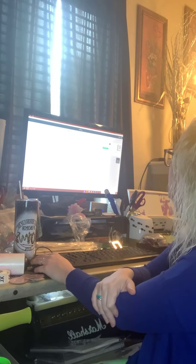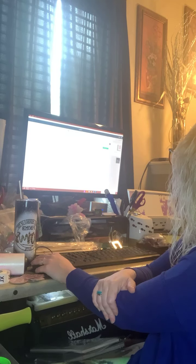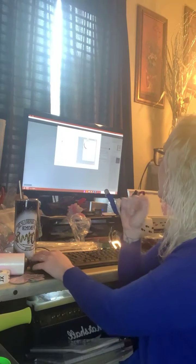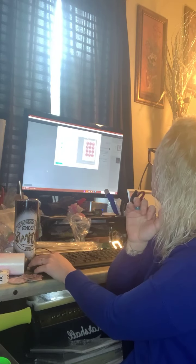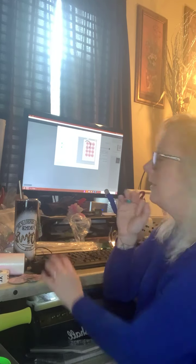We're going to wait for it to load. We want to send it to the printer. Now when I send my sublimation projects from Cricut to my printer, I always select Use System Dialog. And when you do that, you're able to tweak your settings the way that you want it. So we're going to select Use System Dialog, and we're going to select Print. And that's going to bring up your box to where your settings are, so you make sure that your settings are set the way that you need it for your sublimation print.